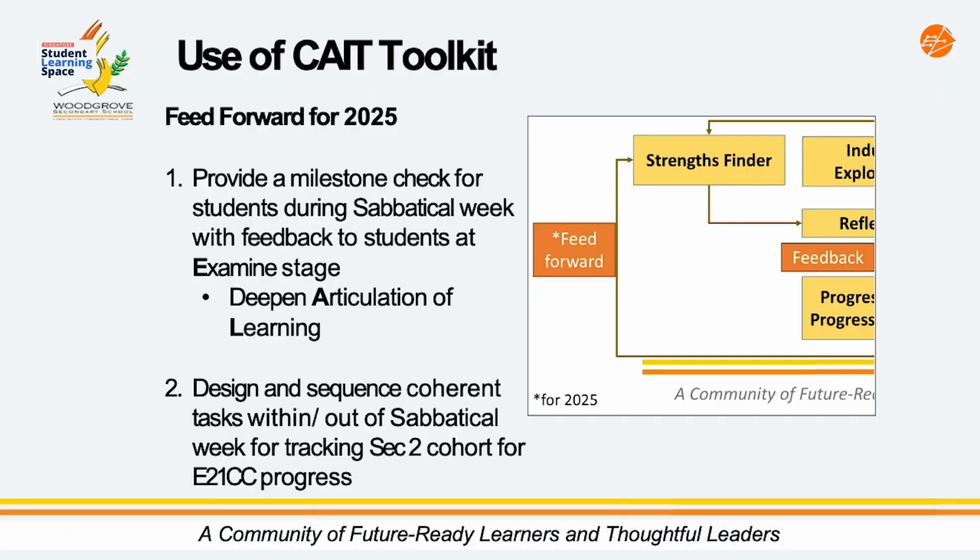And if you remember, this sabbatical week, we actually ran it for the Sec 2 students. And if I were to try and put an evaluation lens and see where does this particular reflection actually come in terms of the developmental milestone, we see that it's actually closer towards the upper sec. And I thought I'll share 2 interesting things with you at this point in time. Number one, if you remember, there was this feedback process, right? So we tried to see whether we can use the short answer FA to start with, even before we knew that there was a CAIT toolkit.